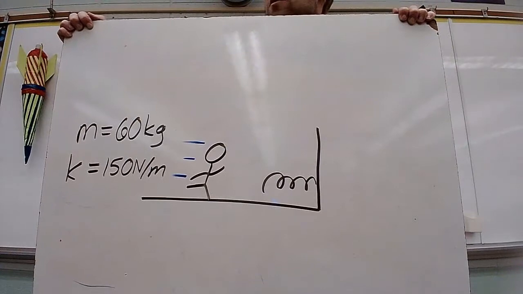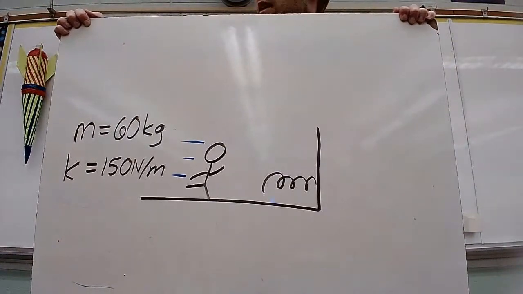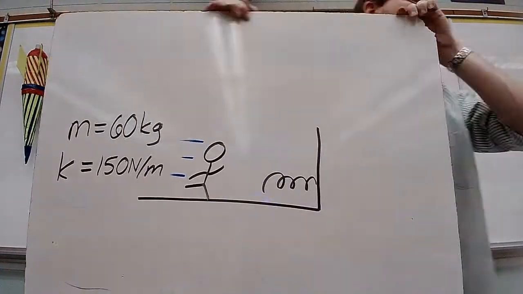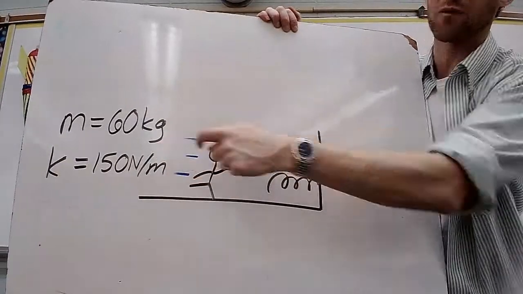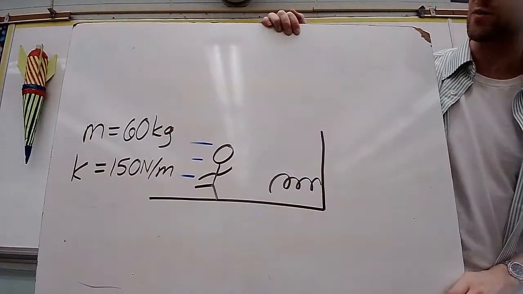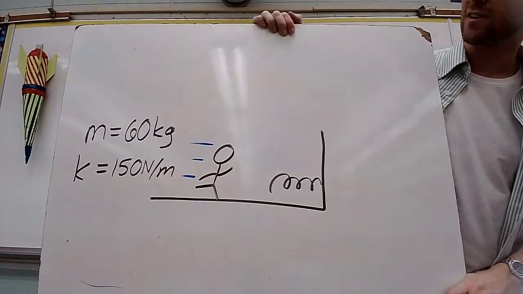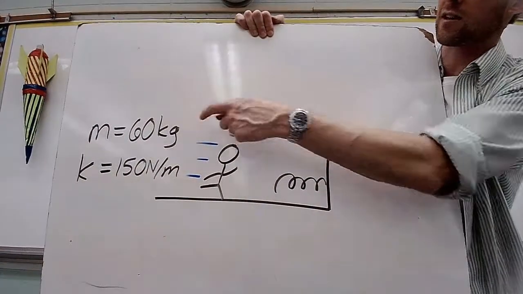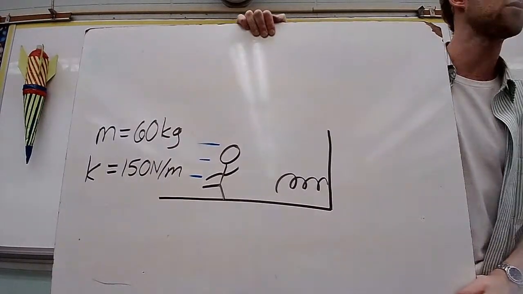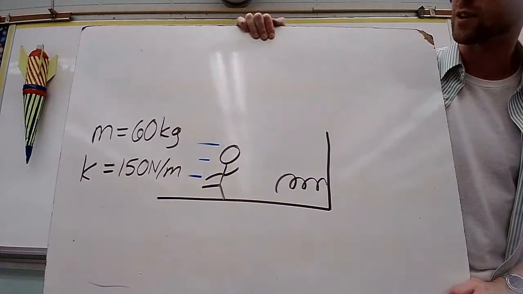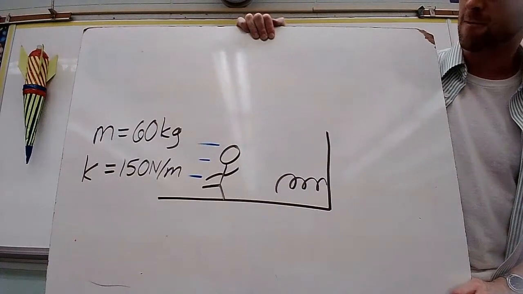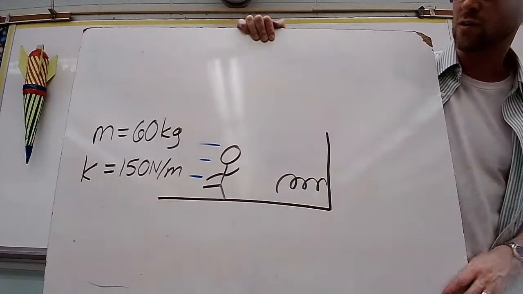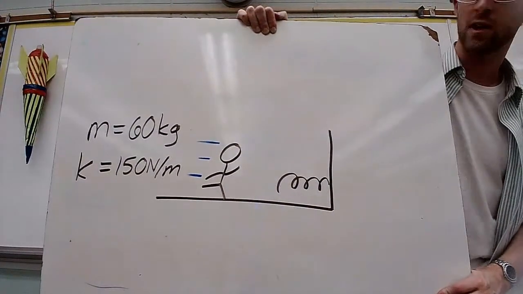So my question on this one would be, when he runs into that spring, that weak little spring that we found, it only takes 30 pounds to compress it 1 meter. The question is then, how far is that spring going to compress? 60 kilograms is a pretty average weight for a high school student. So it should be interesting to see how far one of you guys would end up compressing this spring here.